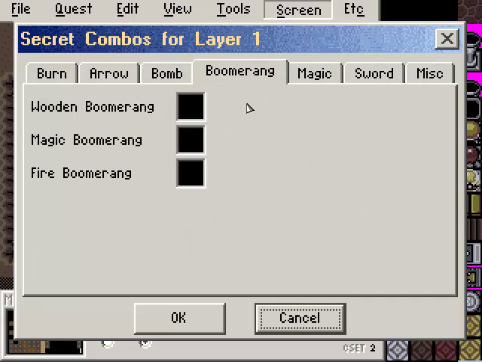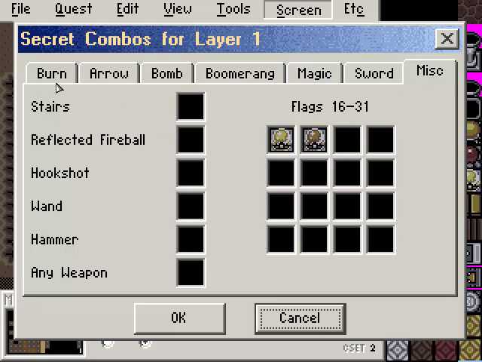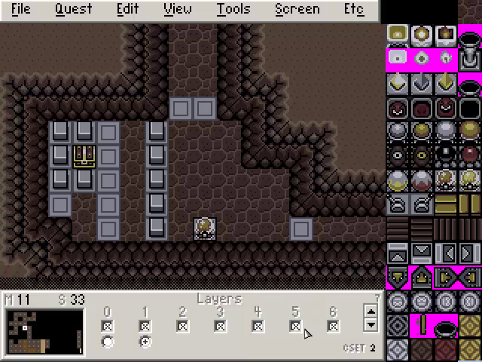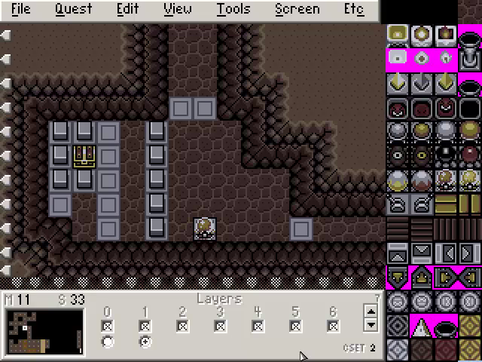You don't need any boomerang triggers on layer 1 at all, because the boomerang's not affecting layer 1. It's only affecting the switch. So that's kind of the nice thing about layers: when you trigger a secret on one layer, the secrets on all the other layers are going to be unlocked as well. That's a really handy tool to use in something like this.